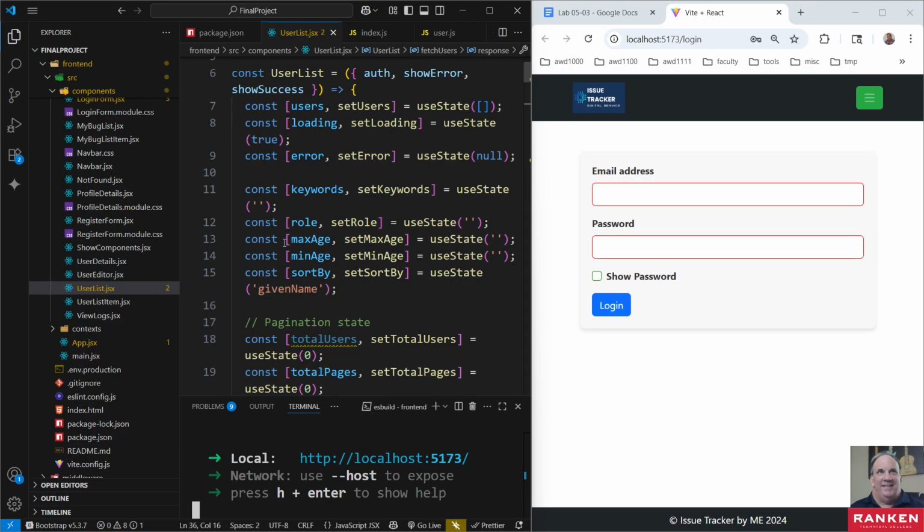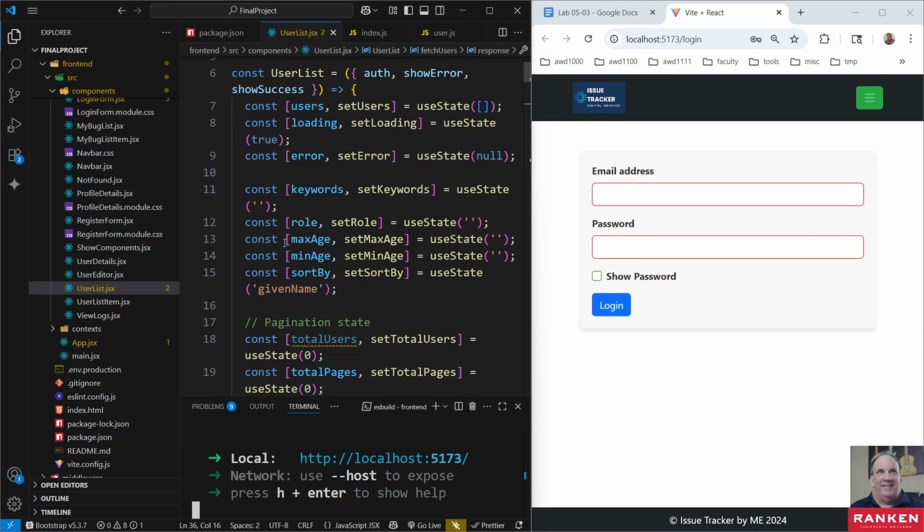That way you can display your users, your bugs, and everything else on your screen. Once you get that looking pretty decent, then we can come back and start adding the calls to log in, and add the calls to our different routes.